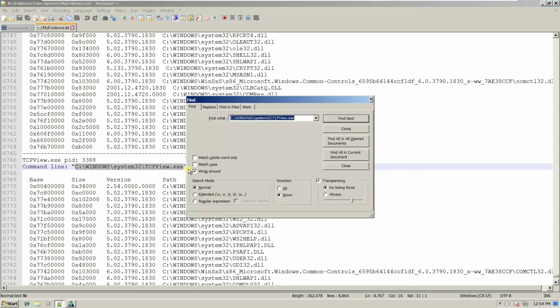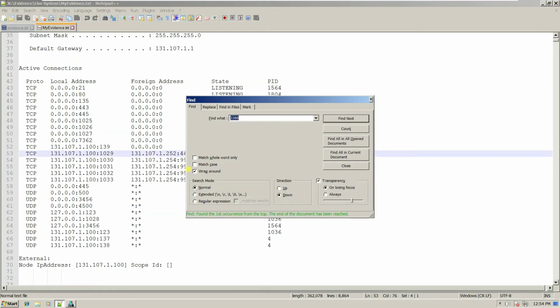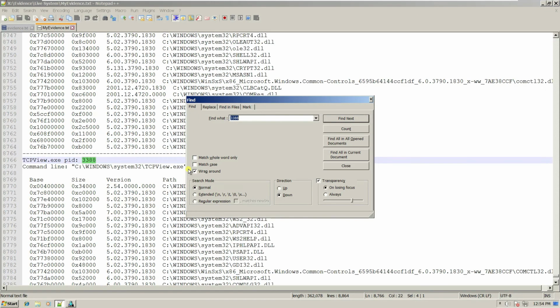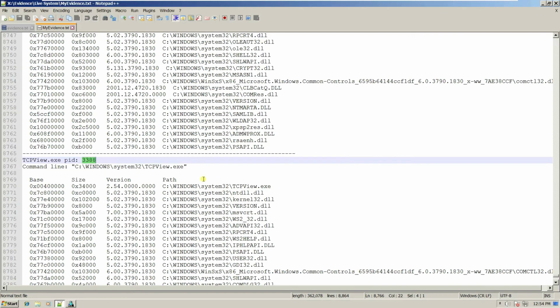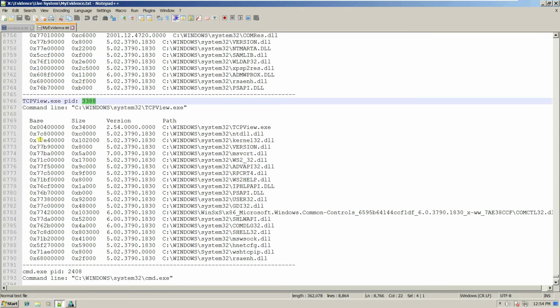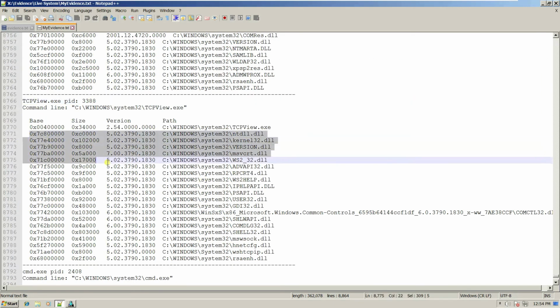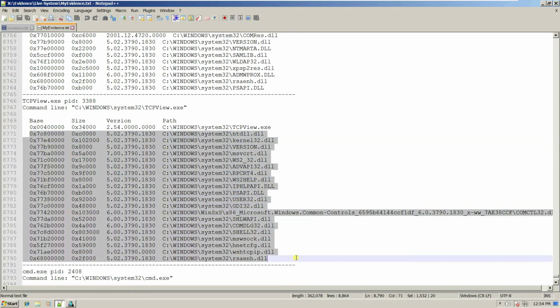So let's look at 3388 again, and if you look at the TCPView, it looks like it runs with a lot of different DLLs, and most commonly malware would run by involving multiple DLLs.